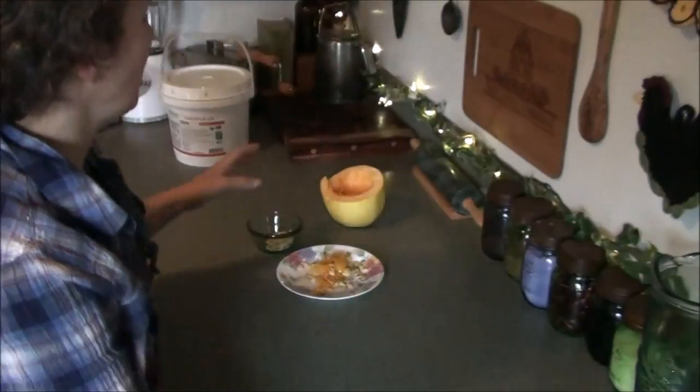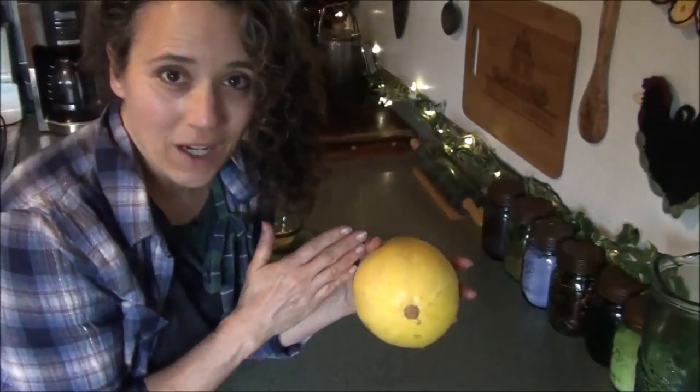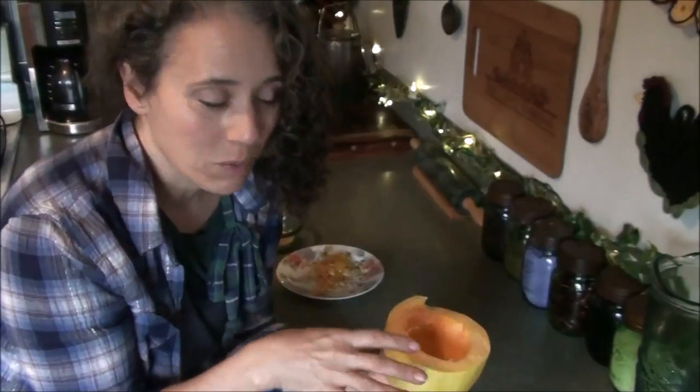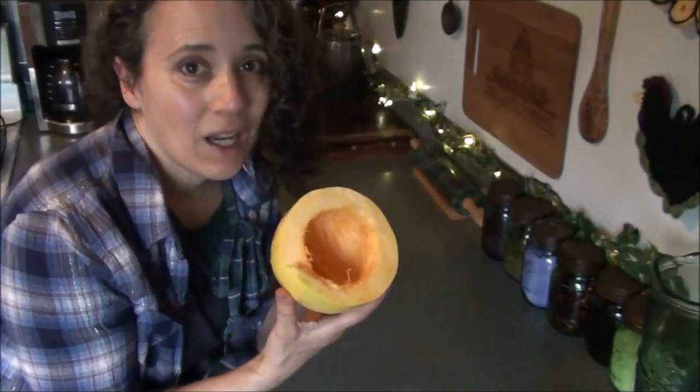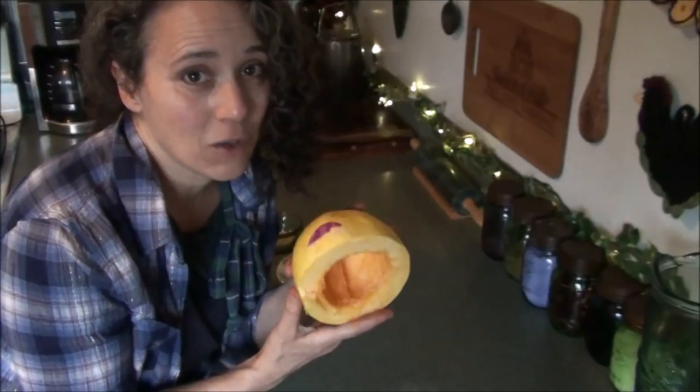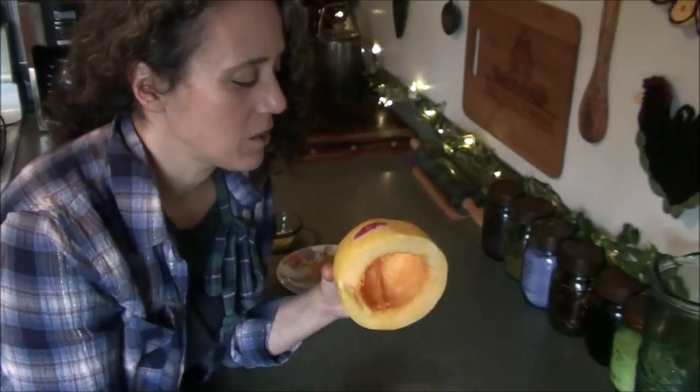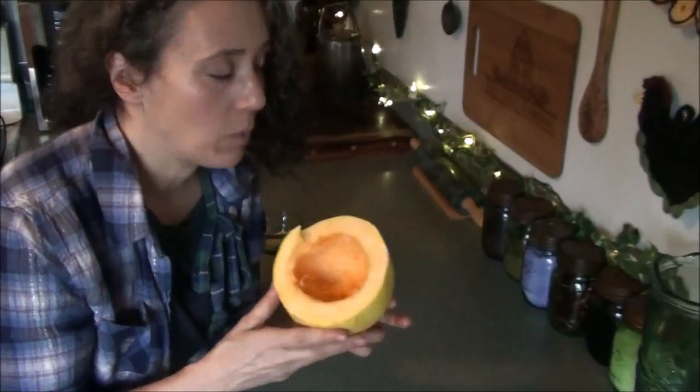I got a lot of great ideas on how to cook my spaghetti squash that might be easier. I'm still cutting it in half because I just like to cook a half at a time rather than a whole one. Today I decided I'd try cutting it this way instead of the other way. I like the shape of it the other way where it's more spread out, wider, but it is so much easier to lay it this way and then cut it rather than trying to go lengthwise down the squash.